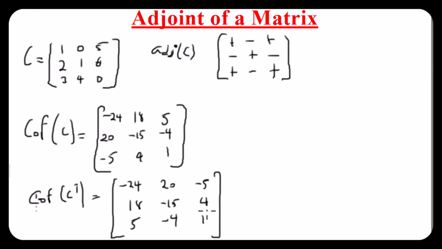So remember we started with talking about the definition of matrices, the order of a matrix, the position of elements of a matrix. We moved on to talking about the types of matrix that we have. We talked about the addition and subtraction of matrices. We also talked about the multiplication of matrices. Then we moved on to talking about the determinant of a matrix, how to find the determinant of a matrix. So we looked at how to find the cofactors of a matrix. And finally, in this video, we're talking about the adjoints of a matrix.